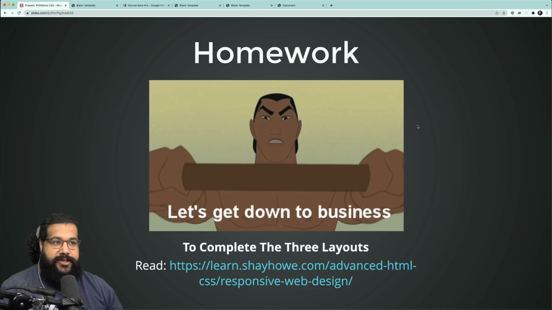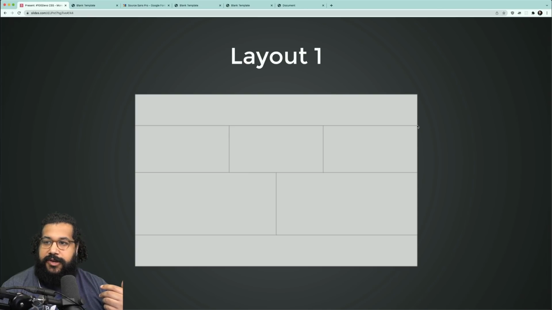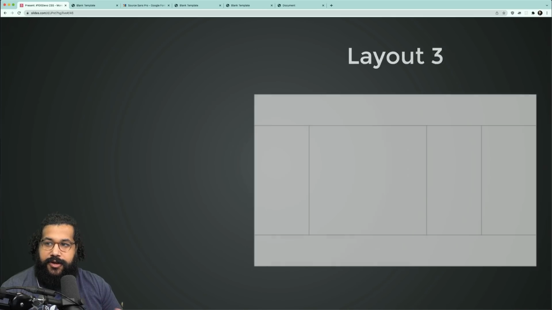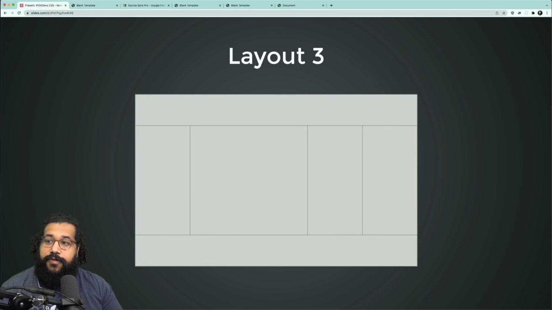And the 3 layouts are not only in the starter materials for today, but the layouts are also in the slides. So here's one layout, here's another, and here's a third. No flex, no grid, just floats. All due this upcoming Thursday. You've got this. You can do this. You're ready to rock and roll.